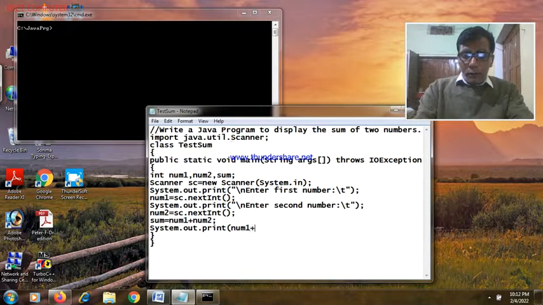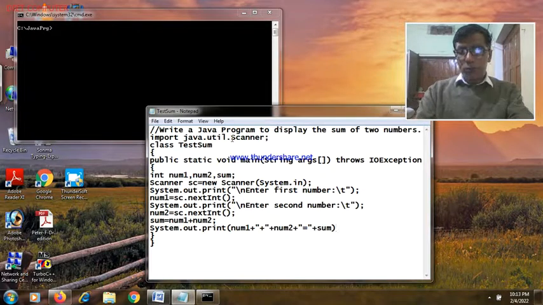First of all, the first number will be displayed, then the operator plus will be displayed, then the second value will be displayed, and after the second value a character equal to will be displayed, and after the equal to character the result of addition that has been stored in the sum variable will be displayed.